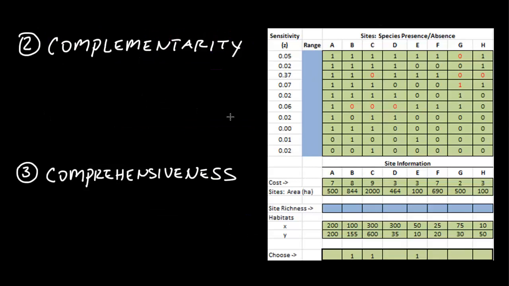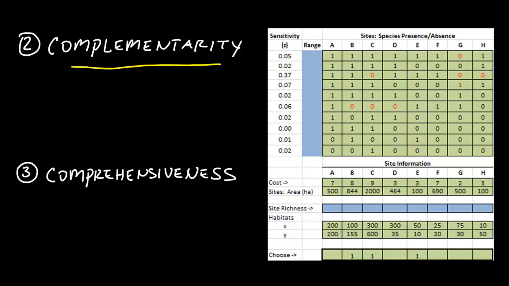Now, the second one is complementarity. And that's kind of a big mouthful here. But ideally, what we're trying to do is be complementary in the sites that we're selecting relative to our objective. So we're thinking here from a bigger perspective. We're thinking of our whole network being composed of a series of parts, and each one of those parts, or little reserves in this network, are complementing each other around this broader objective.